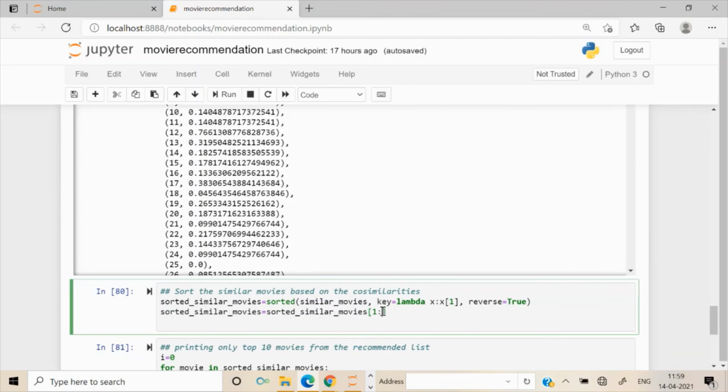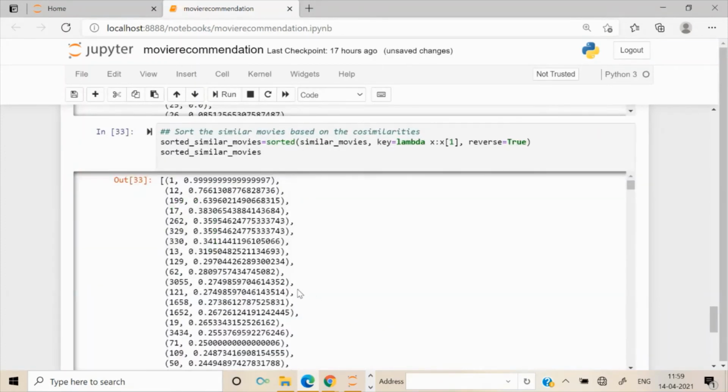So now if I print this sorted similar movies, you will get to see all the movies with their index and similarity scores. Here you can see the first movie is approximately a 100% match, present in the first index.